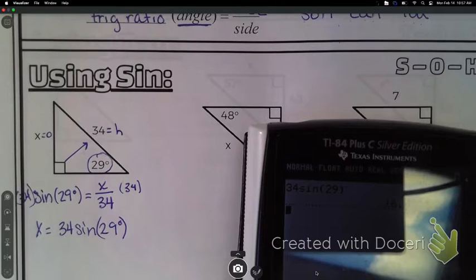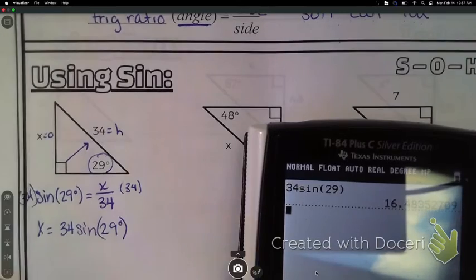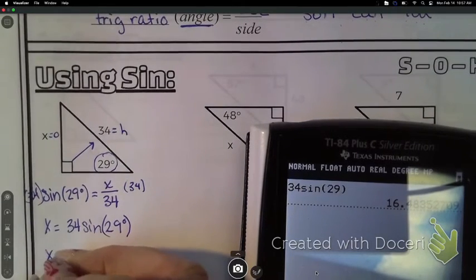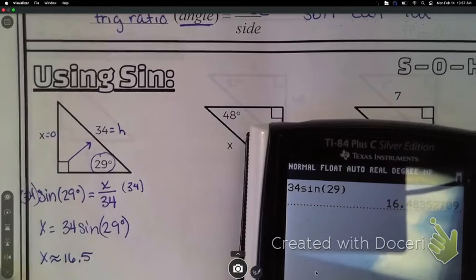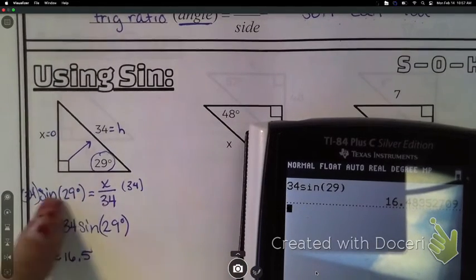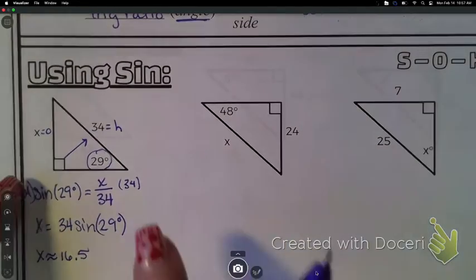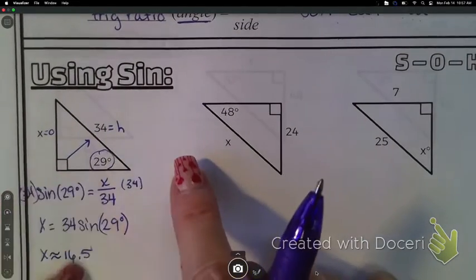Alright. Okay, everyone get 16.5 now. Okay, so that should be the last time I walk around. So you put approximately 16.5 on your paper. This is all the work I need to see. Now you could leave off these 34s, but I have to see all the rest of the work.